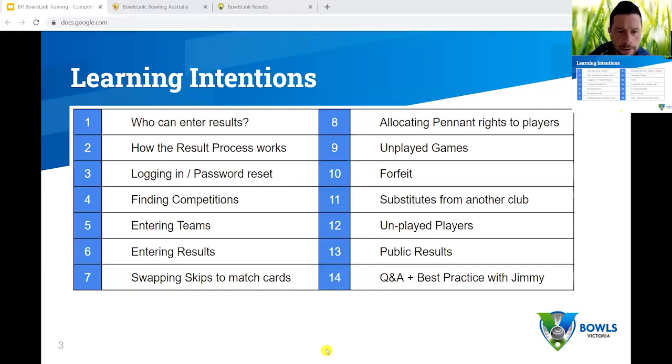Okay, so next one from Adrian is, if our clubs elect to allow users to go in the system via the club administrator logon, is that a problem? Definitely. Only the club administrator should be the person logging on. If you want access to teams and results, as I showed you in that slide, I'll bring that back up again.